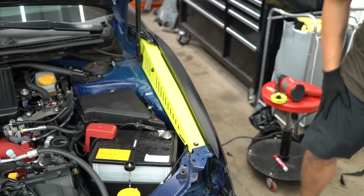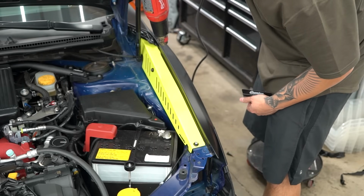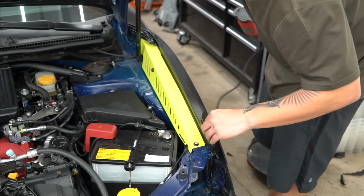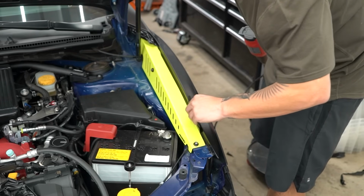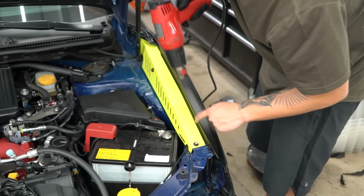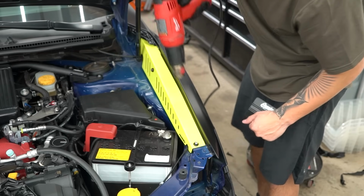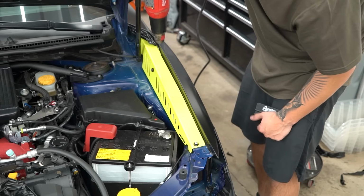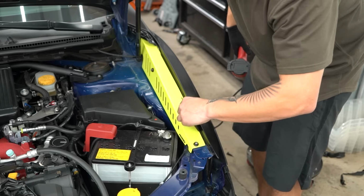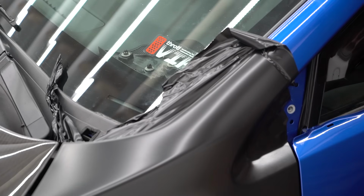Okay. Now what I'm going to do is, just for additional safety here, I'm going to give it some heat. That material's going to shrink a tad bit, and then I'm just going to feed it down. It's really important in this engine bay to do everything really, really nicely, because when that hood opens up, you don't want to have a jagged line, but also you want to make sure that the heat from the engine is not going to cause any of this material to pop up. So that's why I gave a nice little post heat, or a little bit of heat before I laid that material down.